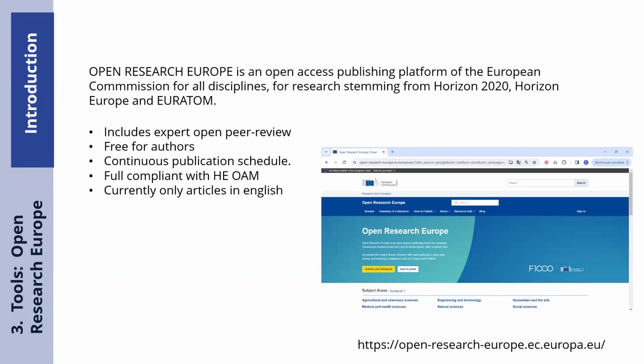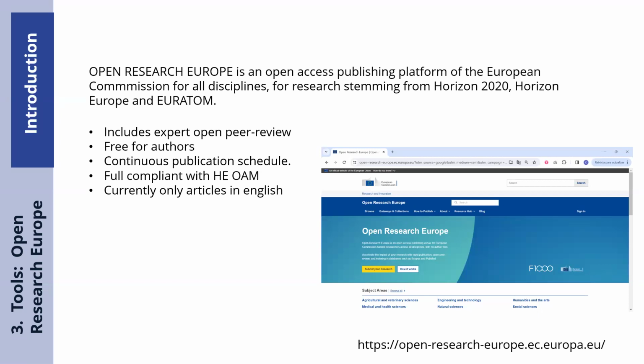It's free for authors, but it's not free because it's the European Commission who is paying the APCs. Basically because there is a lot of work behind, and of course this requires funds. But these funds are provided by the European Commission directly, and this is totally transparent to you.